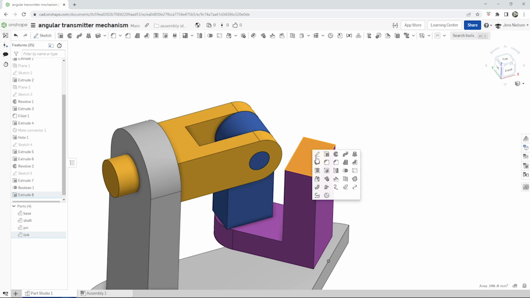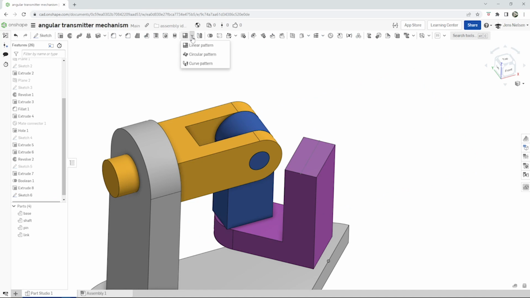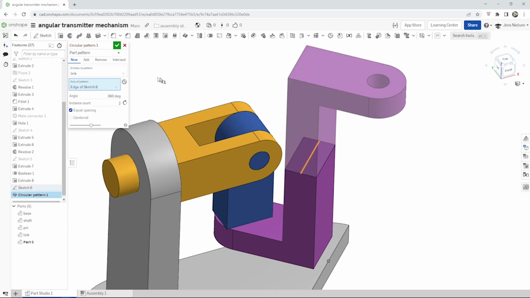Draw a line here as an axis. Here, that's it. Go into the circular pattern of parts. Make that 2. That entity around that axis, adding to our link.